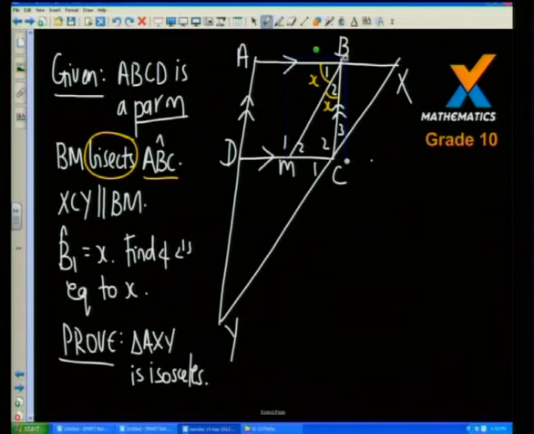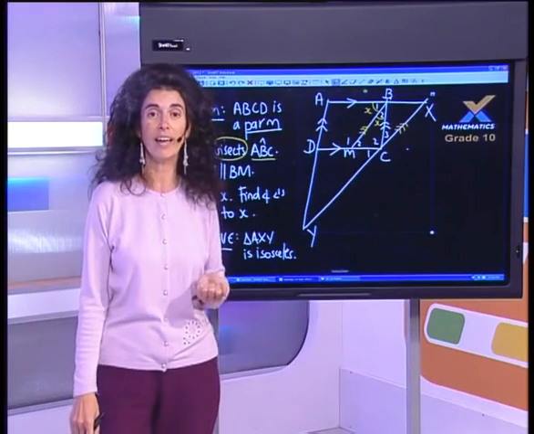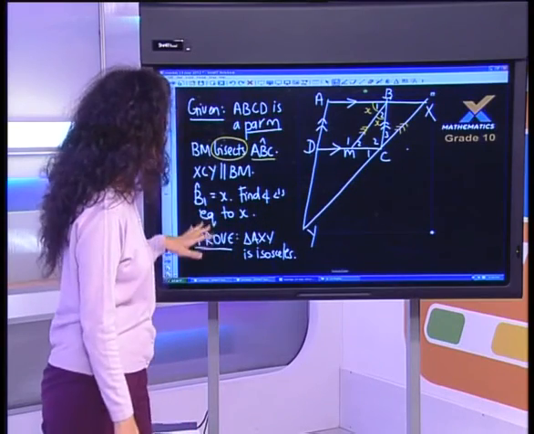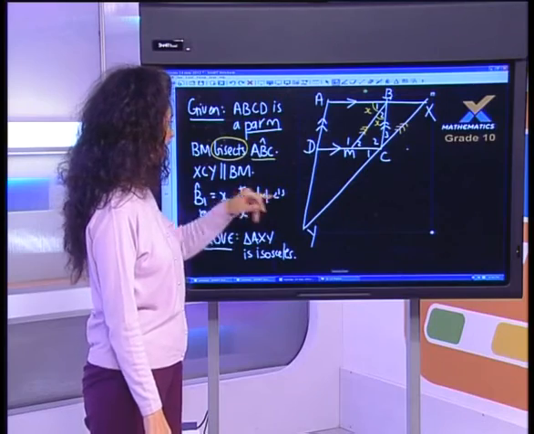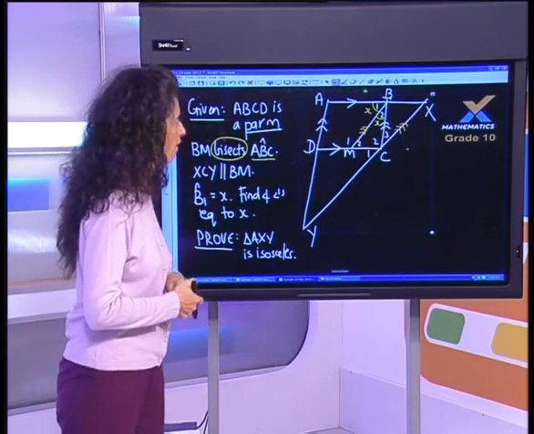Okay, an angle that's bisected. And then we've got that XCY is parallel to BM. So we've got that this line there is parallel to that line there. Right, and sometimes we don't only have to prove things. Sometimes they say, why don't you go and find the size of some angles in terms of a given angle or in terms of X? And that's exactly what's happened here. They said, find 4 angles that are equal to X. So let's see if we can go and find them.